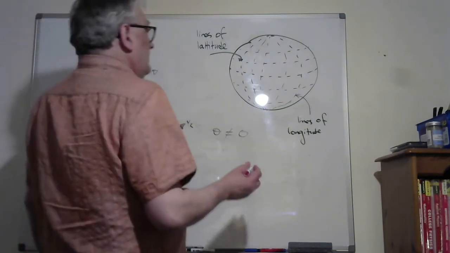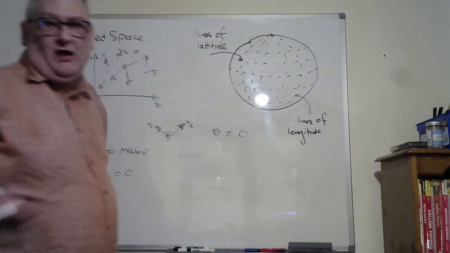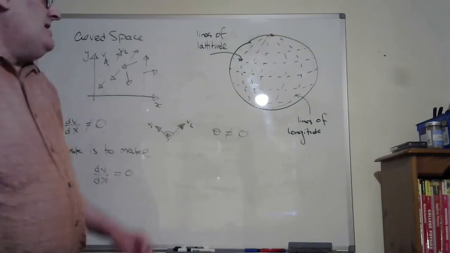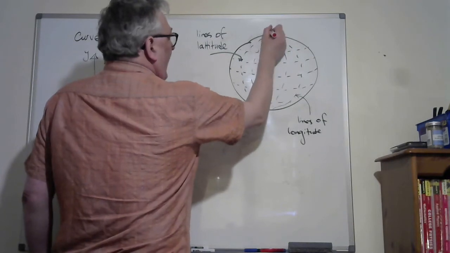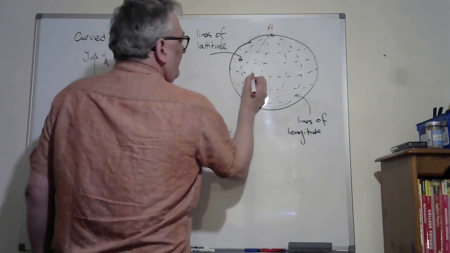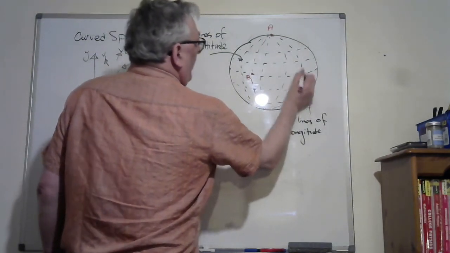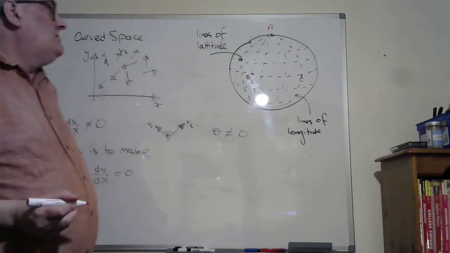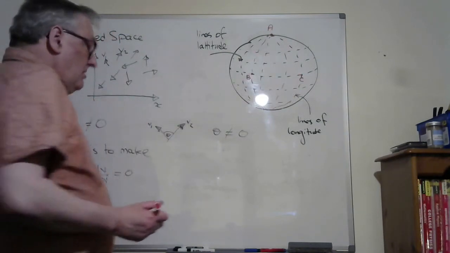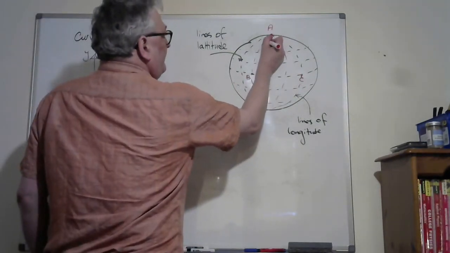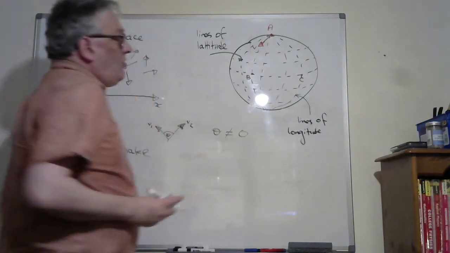So let's consider an aeroplane or some kind of other aerial vehicle which wants to travel from A via B to C and back to A again, right? So from A to B to C and back to A again. Now, let's suppose you start out with a vector that's pointing in that direction. So let's suppose that's your velocity vector, or it might be some other vector.